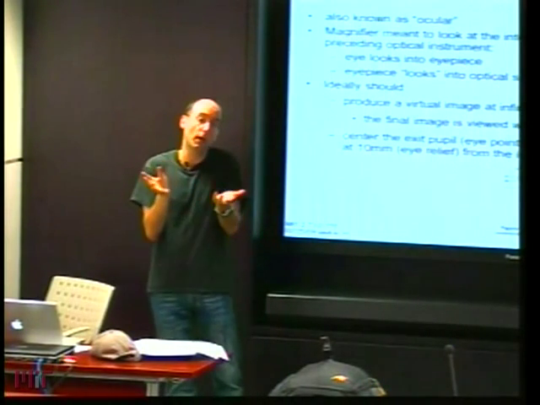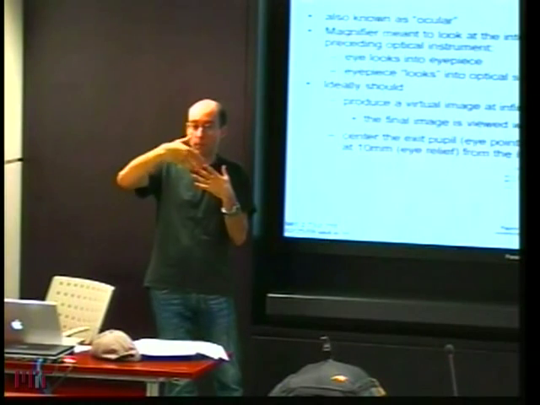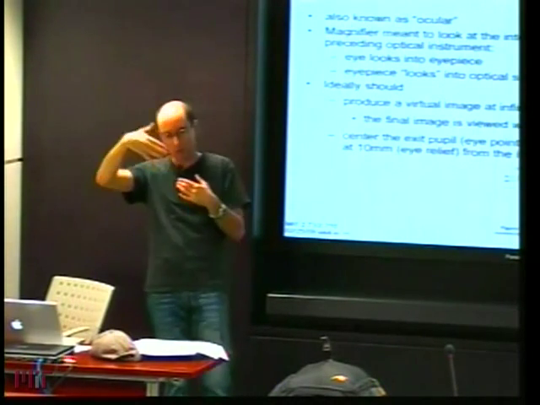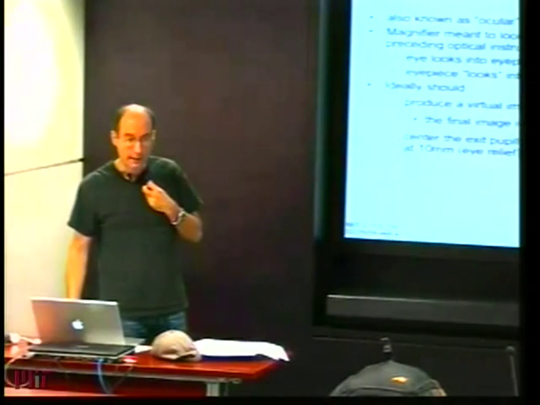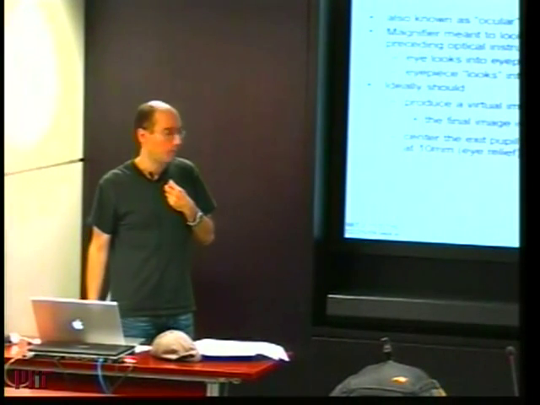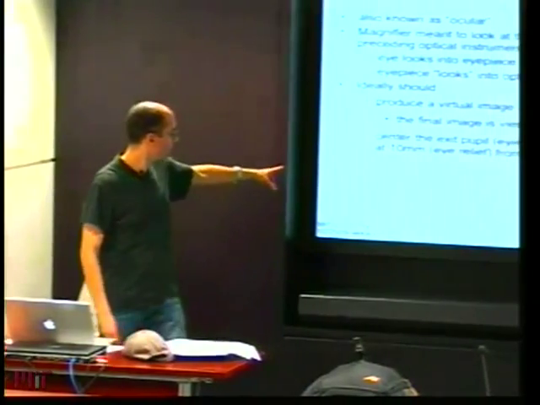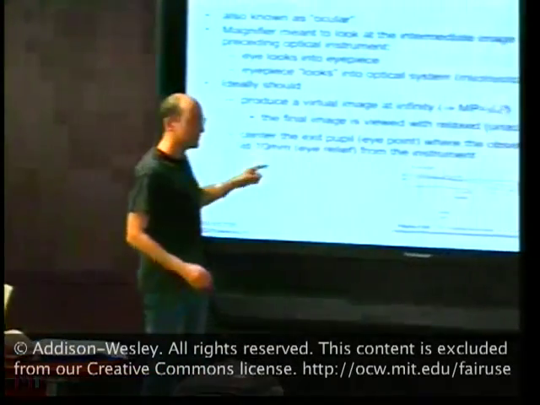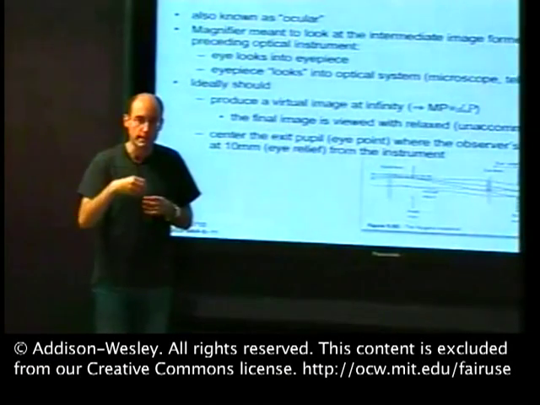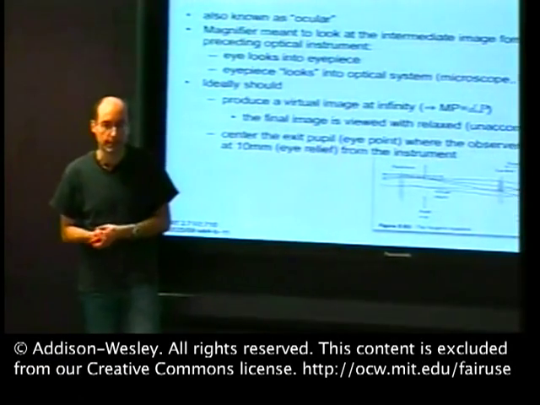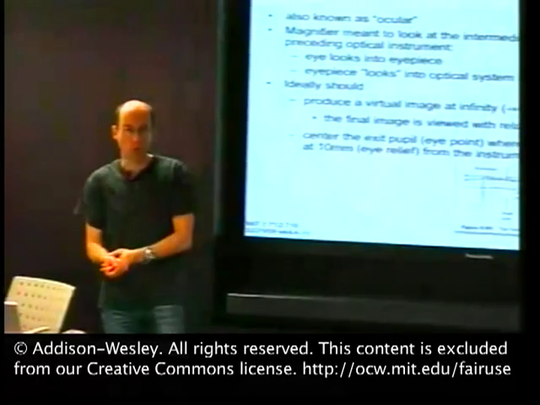And of course you don't have to worry about focusing because the microscope is supposed to have an infinite conjugate, right? So you just use it with an accommodated eye. And I suspect, I don't know if it's true, there's many reasons why they put it over there, but it's also kind of convenient that when you look at the microscope, you're so close to the microscope tube itself that you cannot focus and you cannot see that, right? So you can basically see what you're supposed to observe, but you don't see the actual instrument because it is out of focus. So that's kind of convenient.